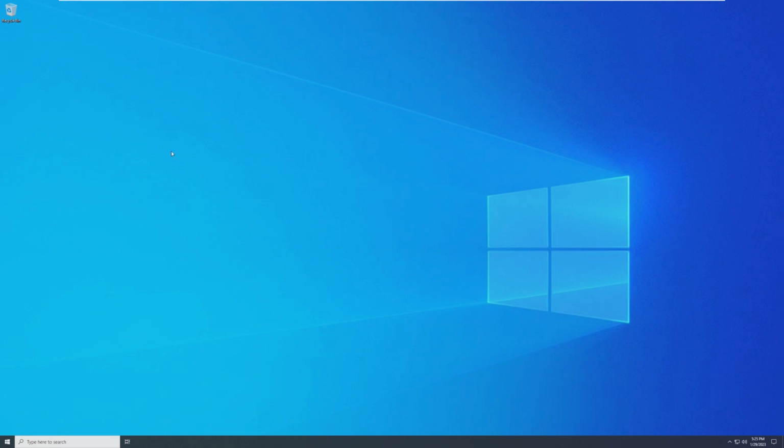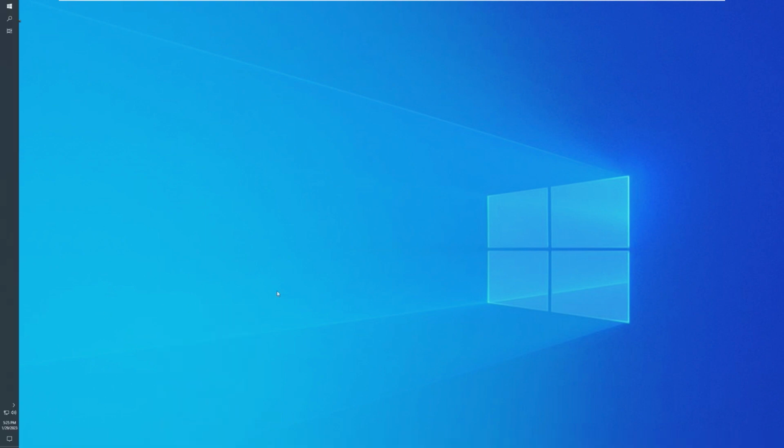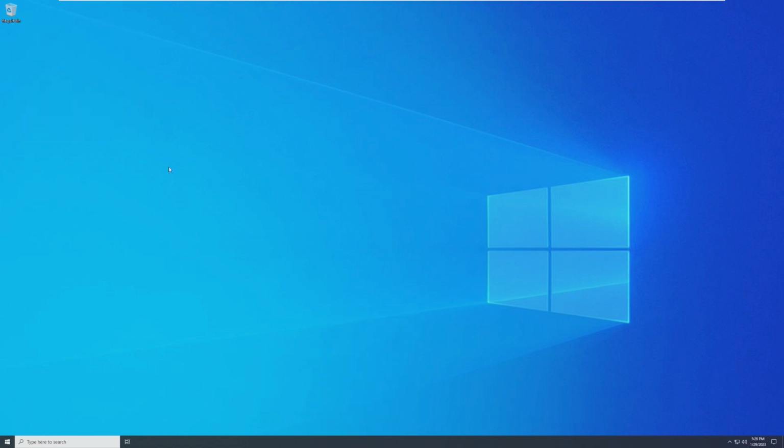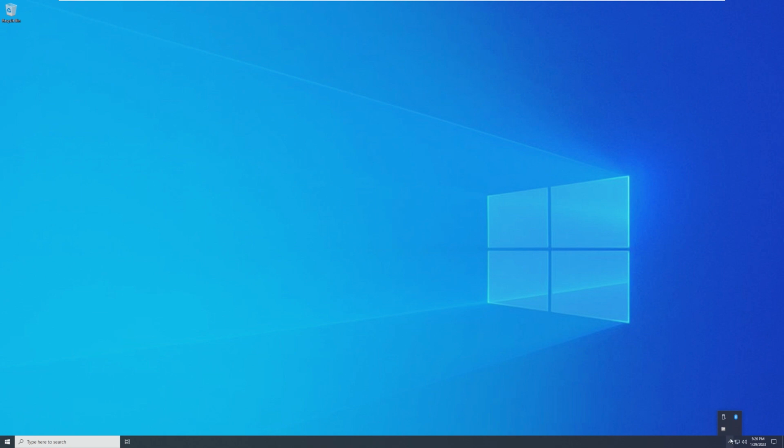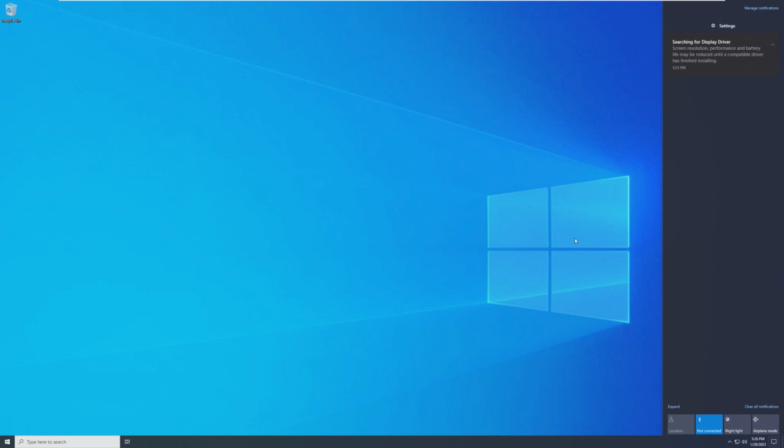But here we go. By default, we have the regular blue Windows 10 background, which I actually really do like. I like Windows 11 too, though. By default, we have the recycle bin, which is half of what we typically get on a new install. Usually we have Microsoft Edge on the desktop by default, I think. On the taskbar, we have the start menu, the search bar, the task view button, and nothing else is pinned on this taskbar by default. There's no File Explorer, there's no Edge, there's nothing. I don't think it would really hurt to have stuff pinned on the taskbar by default, like Explorer maybe. I wouldn't complain if Explorer was pinned on the taskbar. I think that would actually be a good idea, because Explorer is arguably one of the most used things in the Windows operating system. And then over here we have our typical Windows 10 stuff. Nothing is hidden, everything is there.